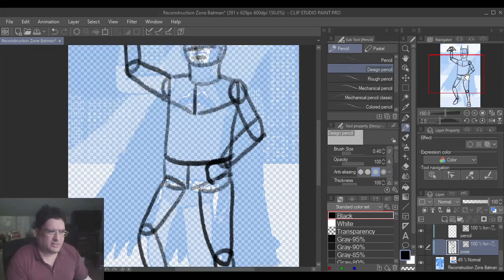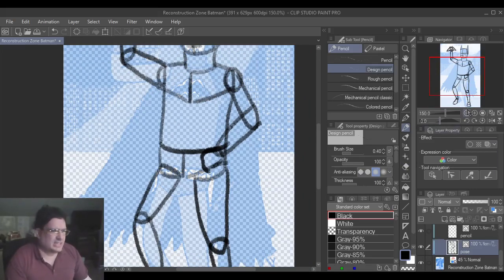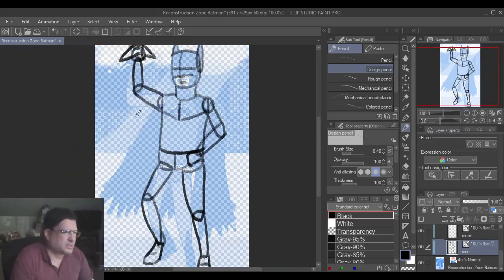And then finally I sketch out the idea for what the cape will ultimately look like. I go light here just so I can follow the lines of the cape while I'm drawing it.